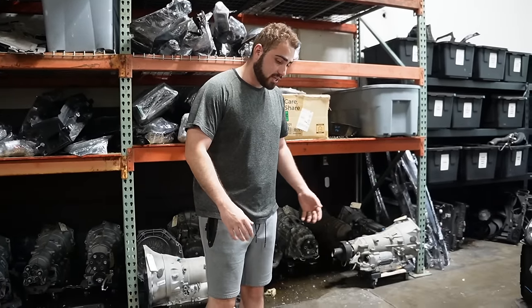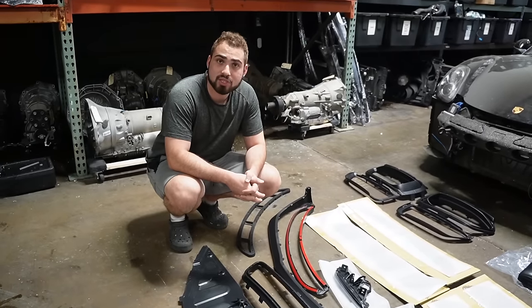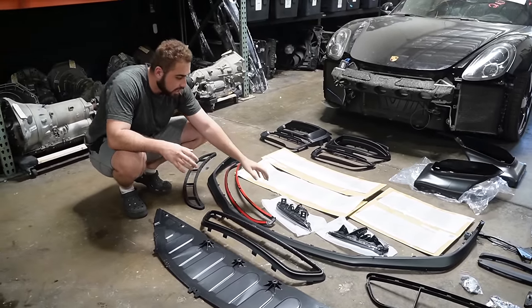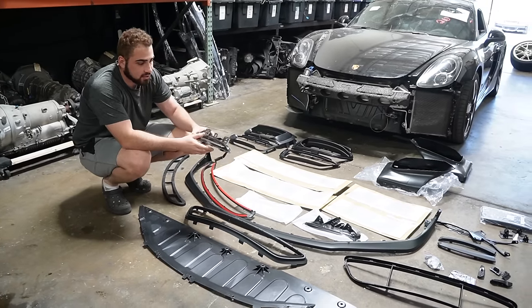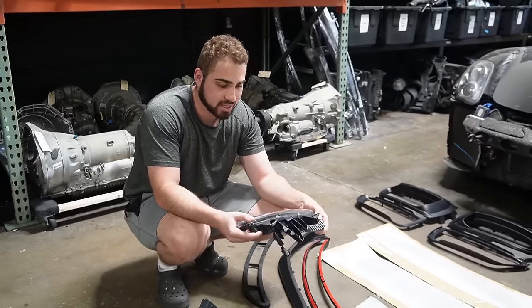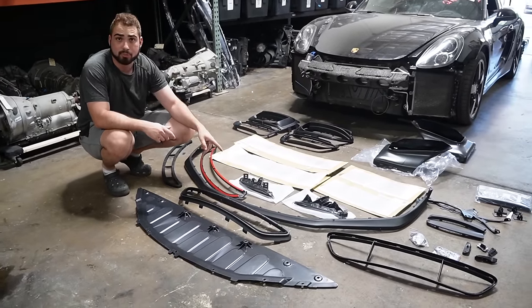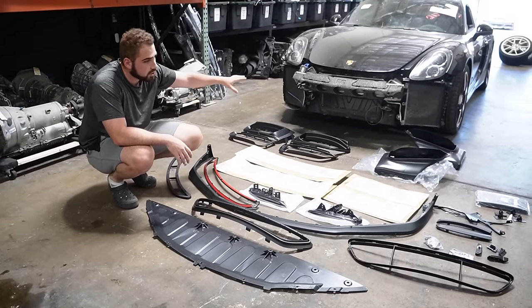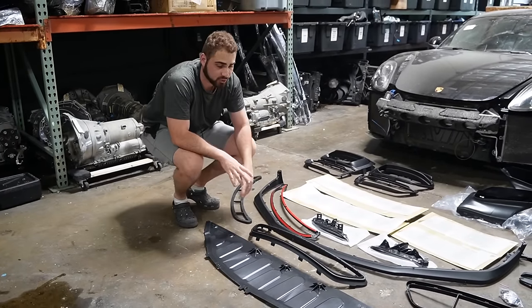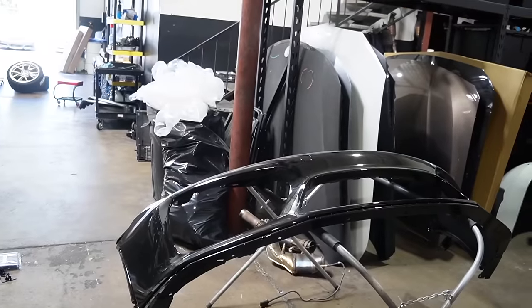Just going through the customization stage, I figured the GT4 bumper was the nicest thing for this car. There's really nothing else that makes the front end of this car look as good as the GT4 front bumper. You don't want to buy just a bare GT4 bumper because you're going to be missing all of this stuff. When you buy the Keys Motorsports bumper, it's going to come with absolutely everything, including the fog lights. Look how sophisticated these are - these actually have modules. I've never seen aftermarket fog lights or headlights have modules on them, so those should be pretty bright and nice. We got black grills, all the plastics, the sensor PDCs, everything.